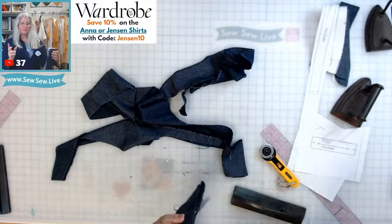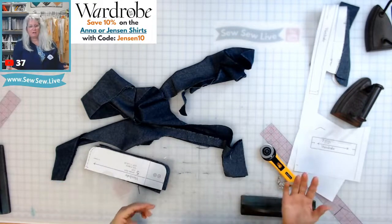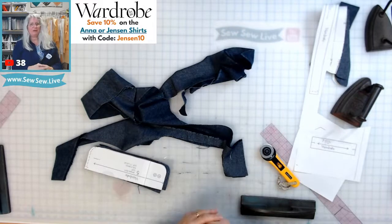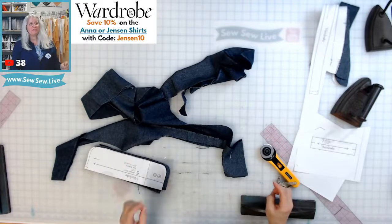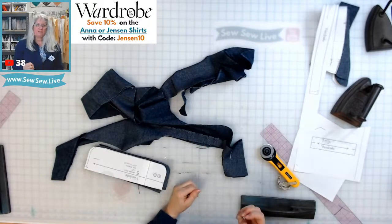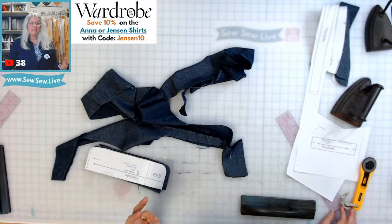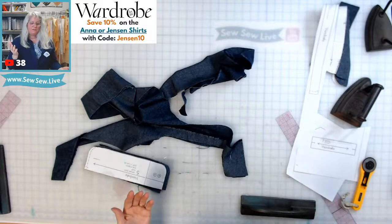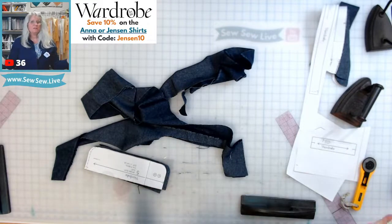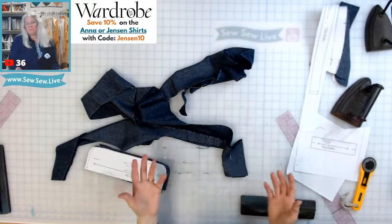You know how I mentioned my issue with the front plackets becoming different sizes because I interface one and not the other? This is kind of an issue with cuffs too. If you're doing a really lightweight fabric, you might consider interfacing all four cuffs, because getting the cuff on the shirt can be really tricky, especially for beginners. When one cuff is interfaced and one is not, the interfaced one may be slightly shrunk and ultra-stable while the other is loosey-goosey. From the inside and outside they act completely differently, making it really hard to get the cuff on perfectly.